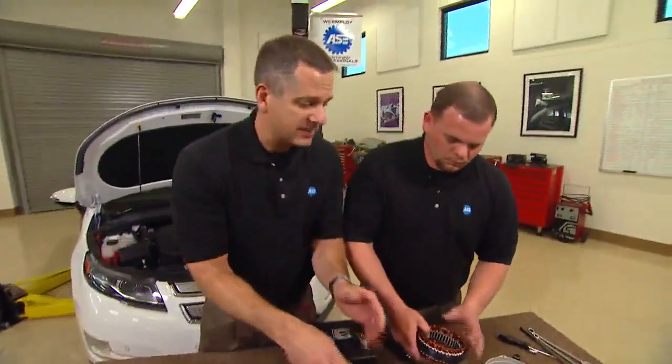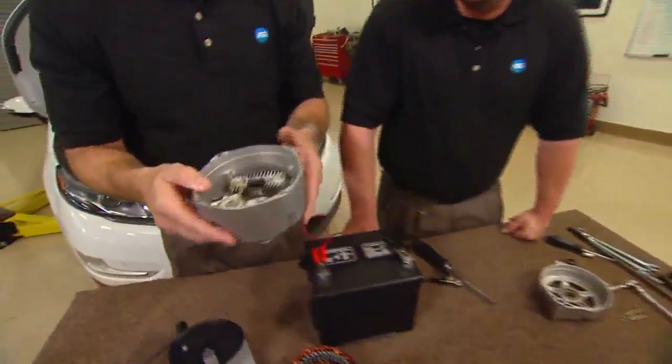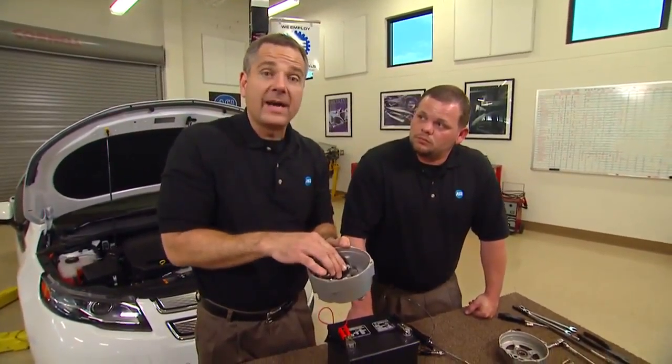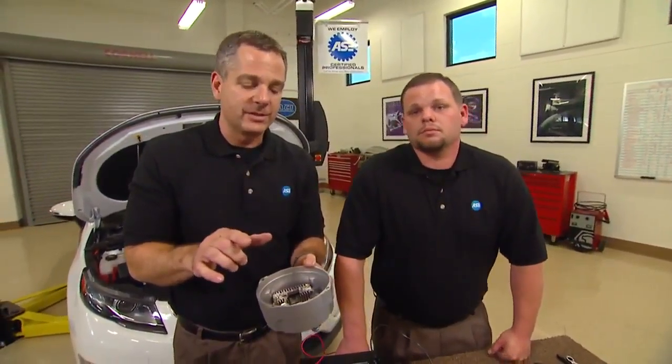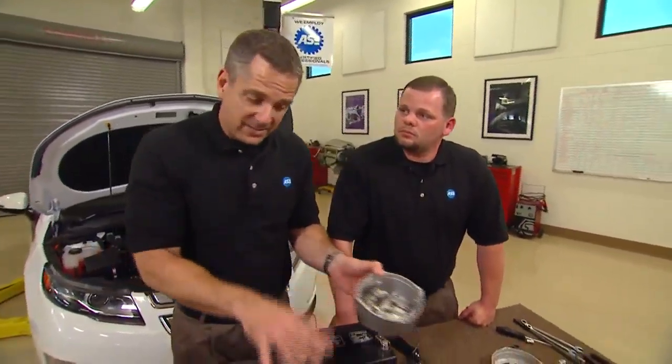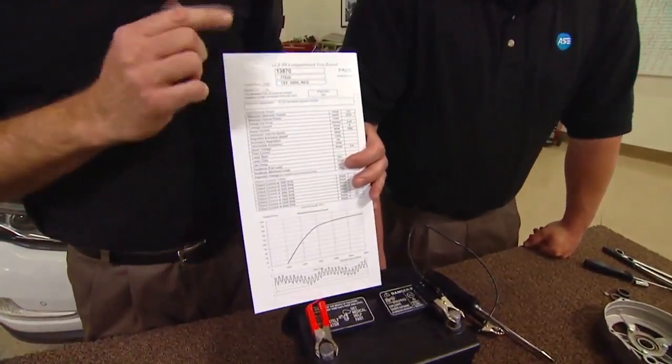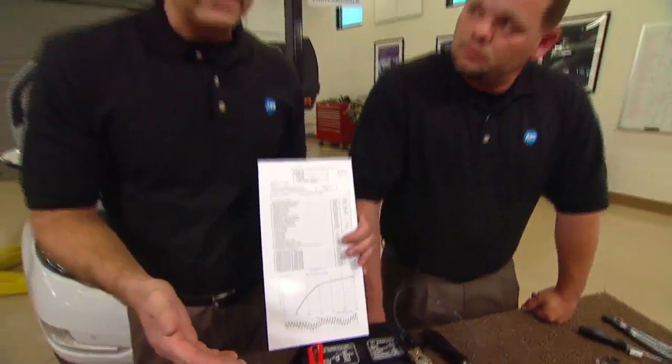That electromagnet causes voltage to be induced into the stator. The stator has three phases of windings — we take those windings and feed them to a diode. This is a diode trio, and it's in a rectifier assembly. What that does is take the voltage in — they're one-way check valves — and it rectifies it from AC voltage to DC voltage, and out comes the DC voltage. Same principle, same look at it, different components, but still using electromagnetism. Inside your alternator box you'll get a card that tells you what the different amperages are at different ratings — that depends on field voltage, what's coming out: bigger stator, bigger rotor, more voltage, more amperage, more output.